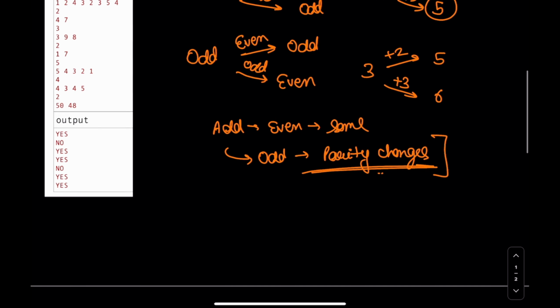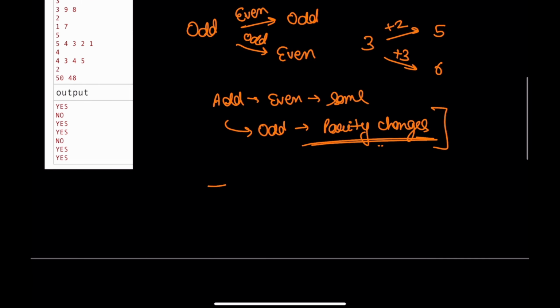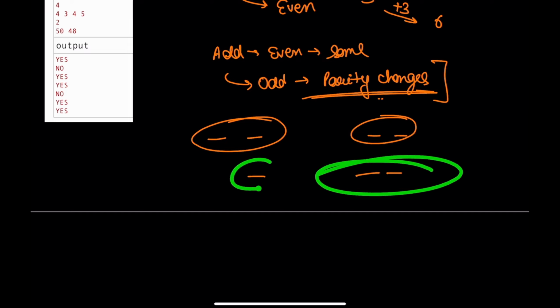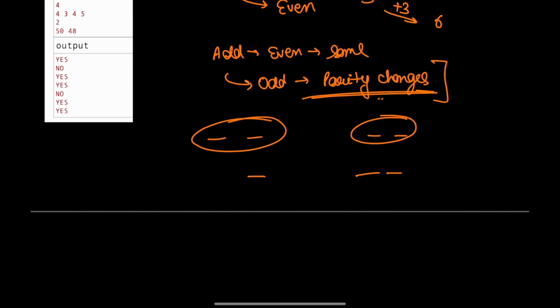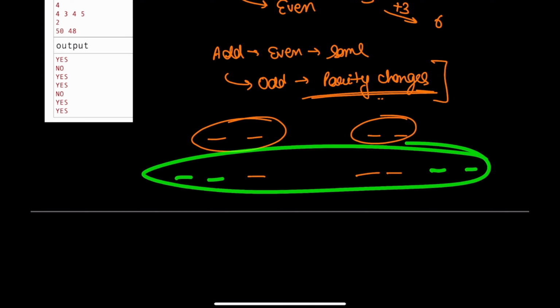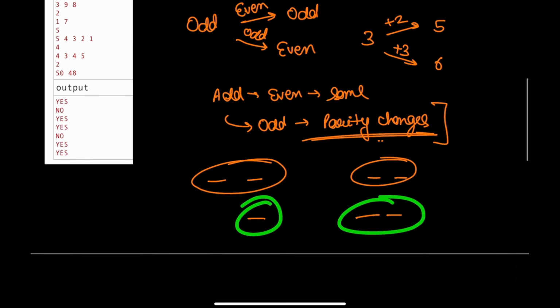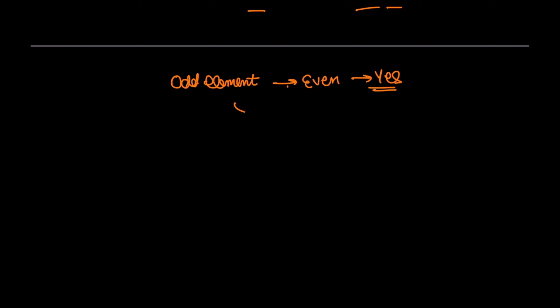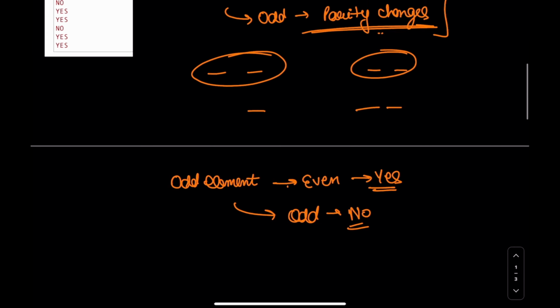Now the parity changes on both the sides should be equal. Like the odd elements need to be equal on both the sides, then only will the parity be equal for the final sum. Let's suppose we have one odd here and two odds here. So the parity for this would be even and this would be odd. We don't need to consider the even elements since they don't play a part in the parity. So we only need to consider the odd elements. So now the problem boils down to a simple thing. That is, if the number of odd elements is even, then we can always group them in two groups. Otherwise, if it's odd, then we cannot group them. The number of even elements don't matter anymore.